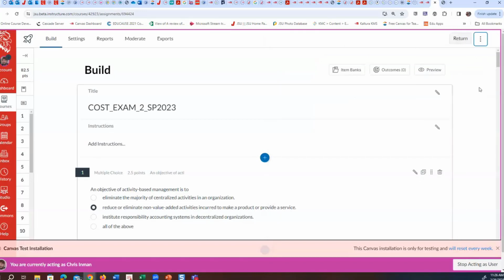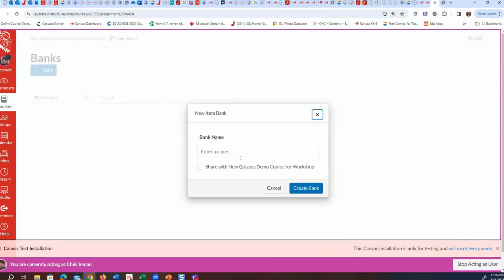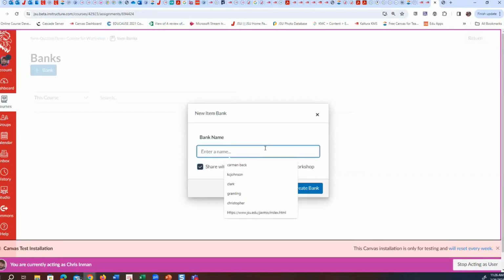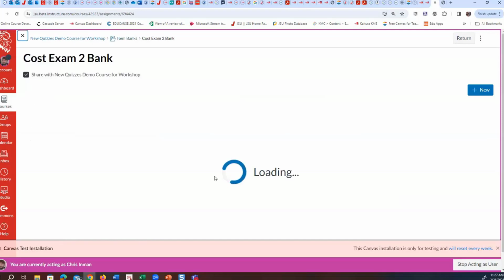You can go to Manage Item Banks, Add Bank, and click Share. Okay. I'm going to open the bank. All right.